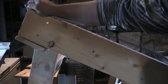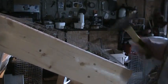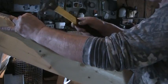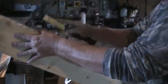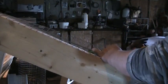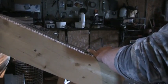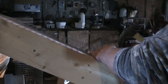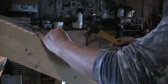Okay, so you see how the screen goes right to the edge of the unit, which was, like I said, designed specifically to fit that. So, five or six fence staples in this thing here. And flop it over and do the other side.